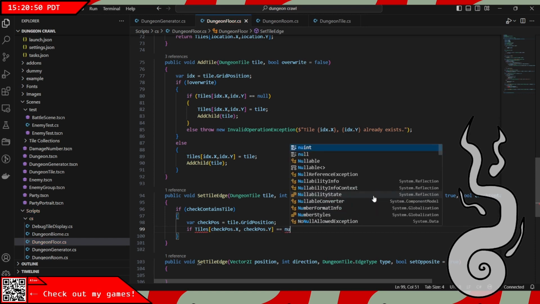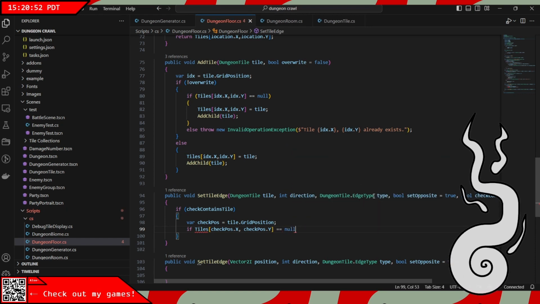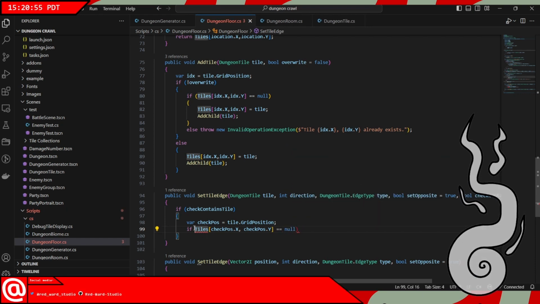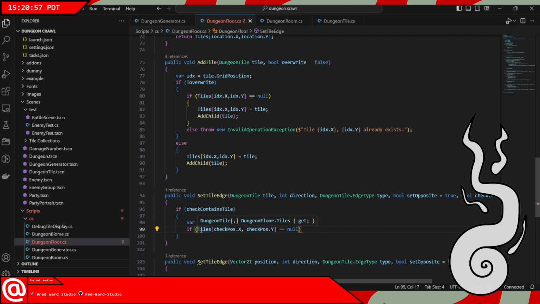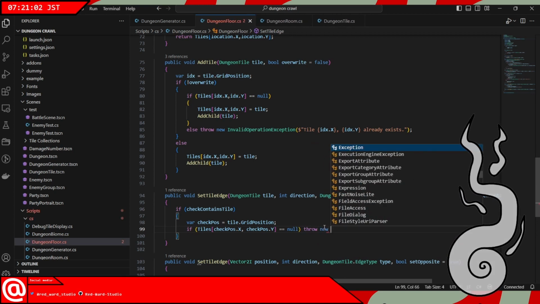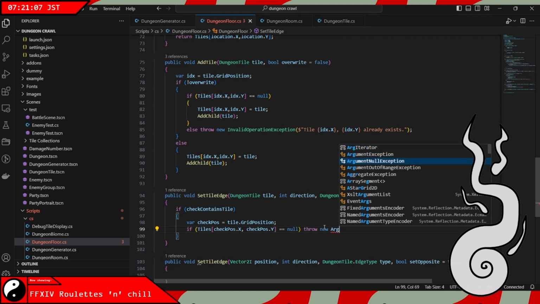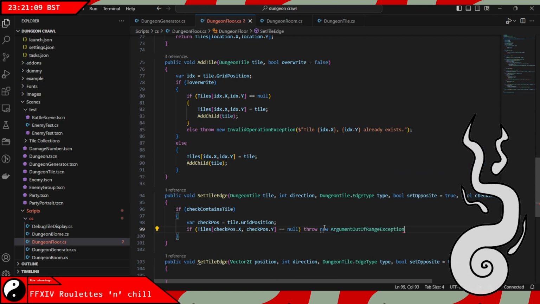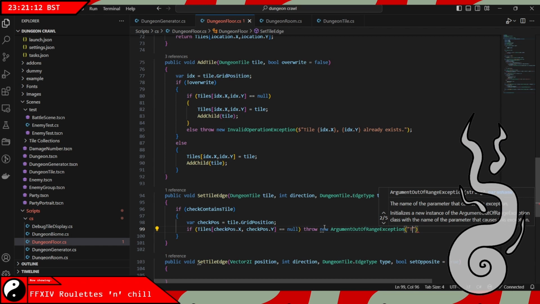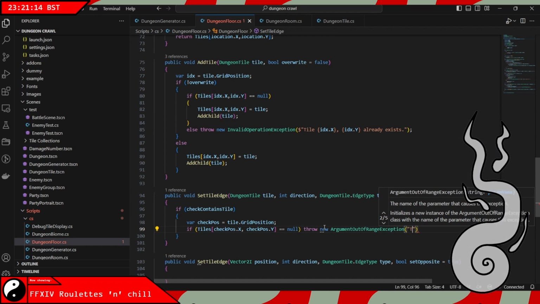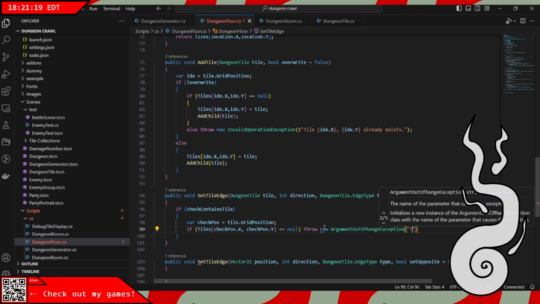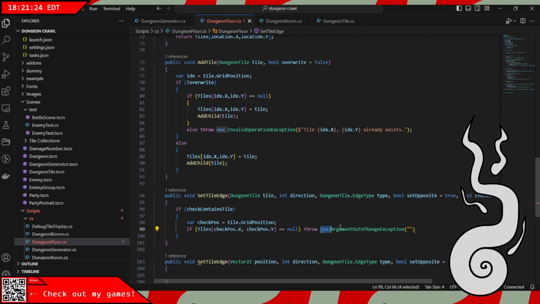No. If it is null, then we'll throw a new exception. Throw new invalid operation exception, argument null exception, argument out of range exception. No, because the argument's not null, it's the array thing that is. Oh, fuck it. Invalid operation exception.